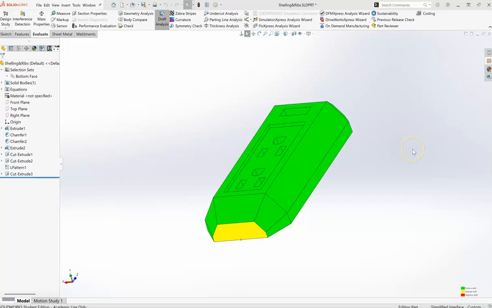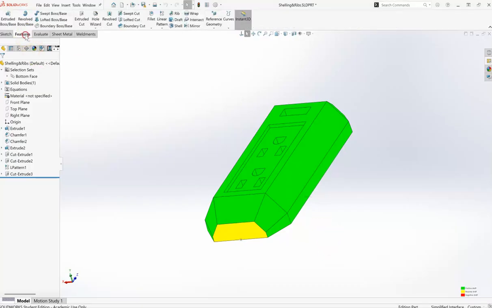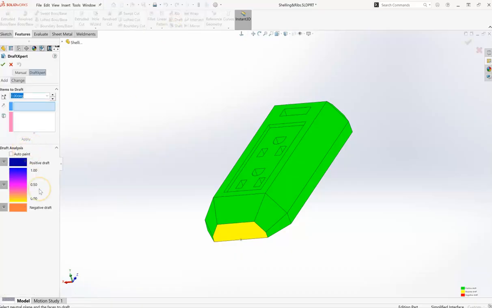We've added draft to a part before, but this time we're adding draft to an existing part. If we go into our features, we select Draft, and we're going to put in 2 degrees.